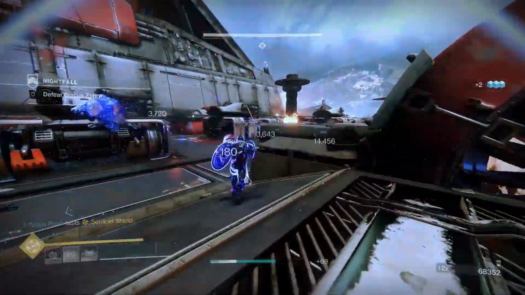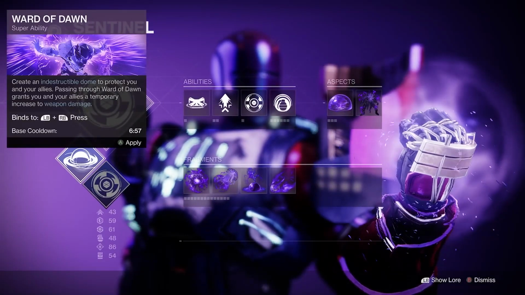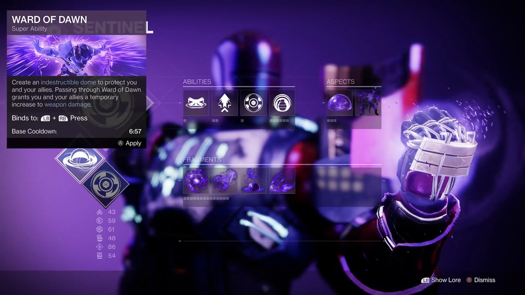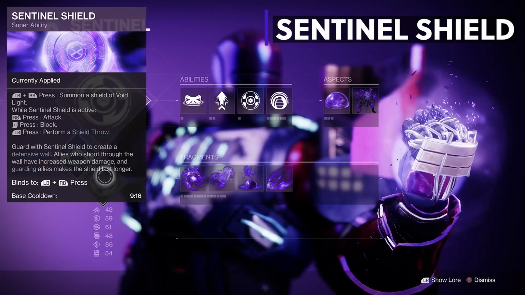For the Sentinel Titan subclass, depending on the difficulty of the activity, you can go either with Ward of Dawn Bubble, if you want to be more support and stay alive in higher level content, or if you're new to the game. But if you want to go on the offensive or in lower level activities where you are more comfortable, you can definitely go Sentinel Shield. This is totally up to you.